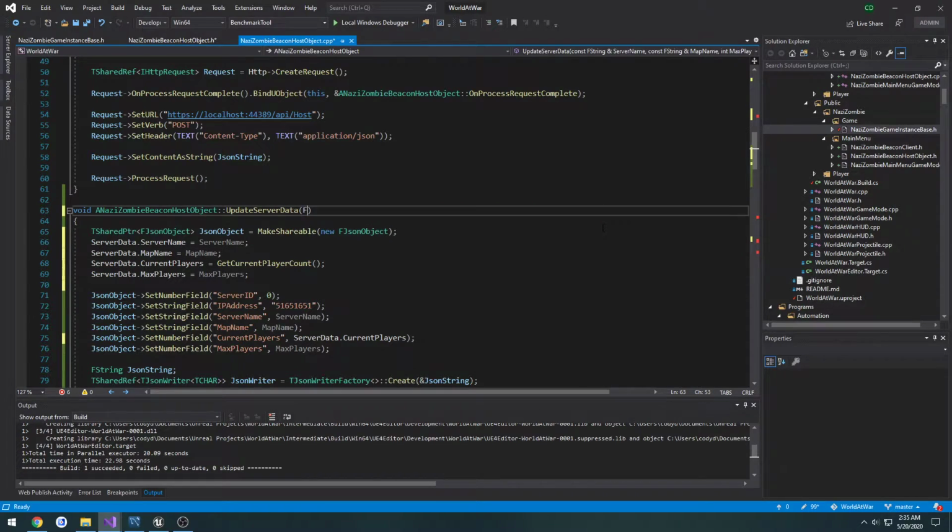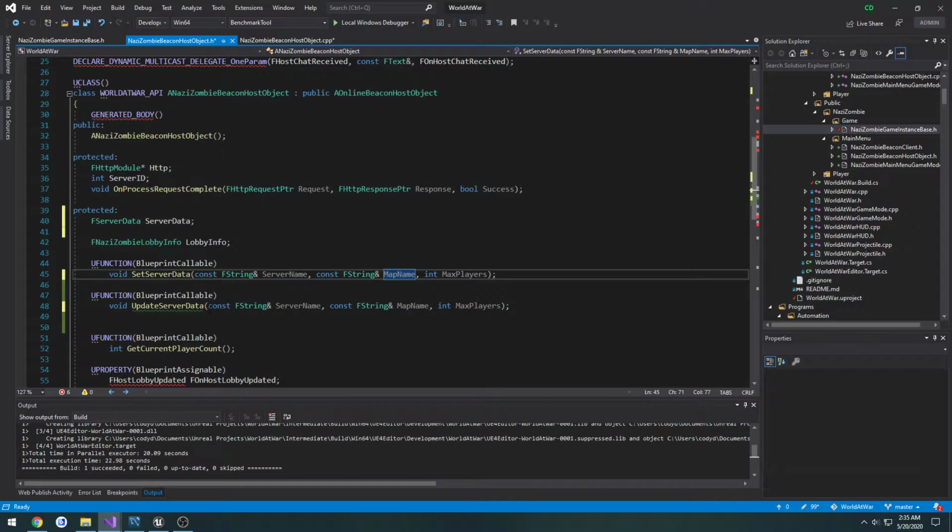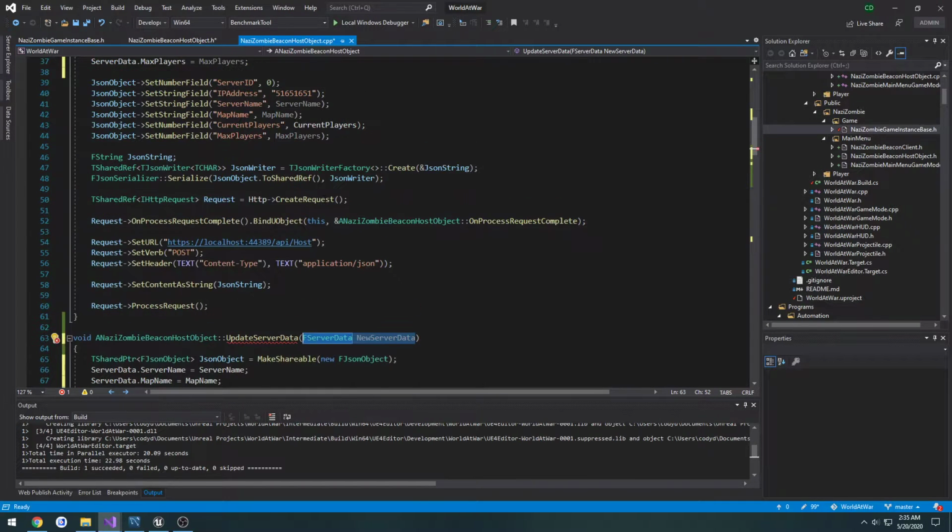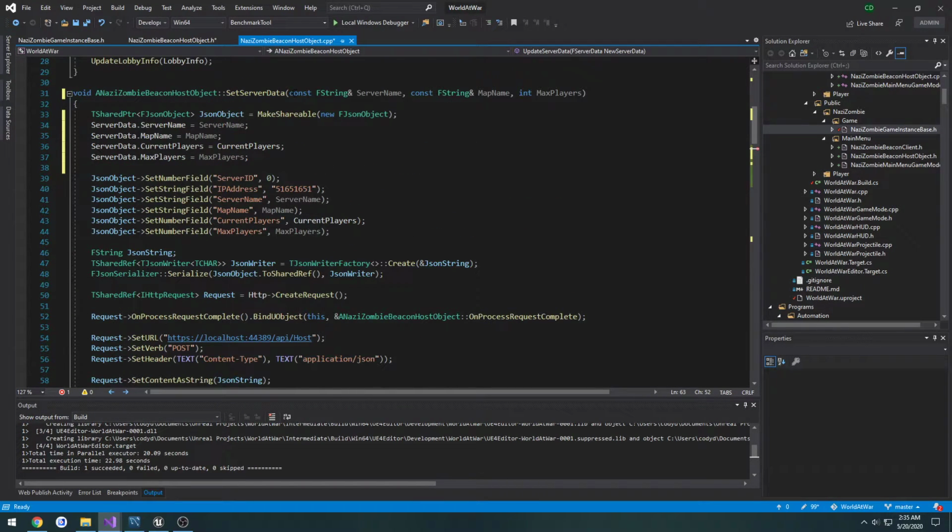So we're going to do F server data, new server data, like so. We're going to do that for the set as well. And this will clean it up quite a bit. So let's work on our set real quick.